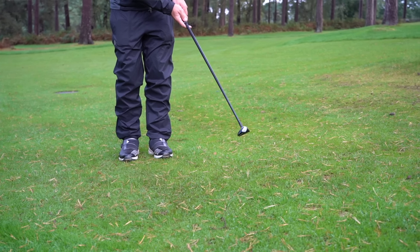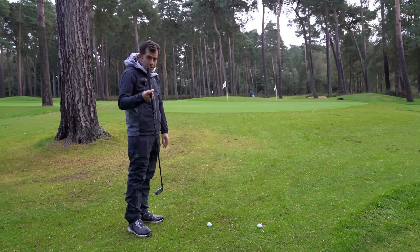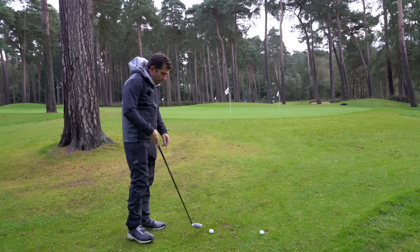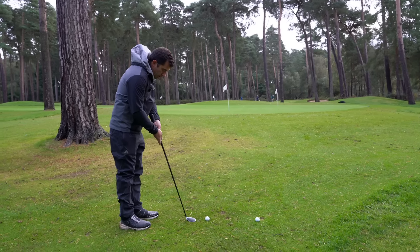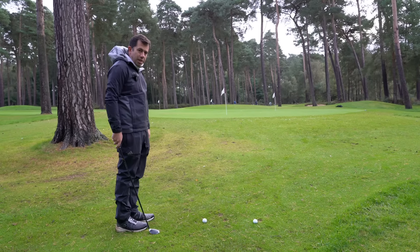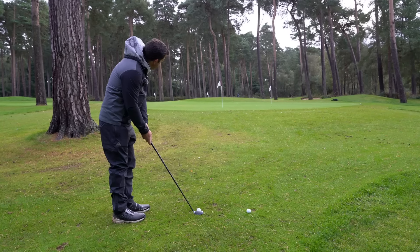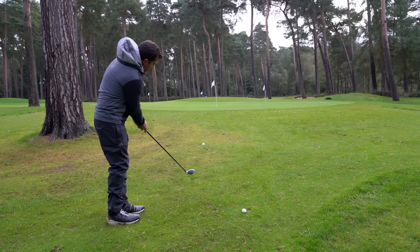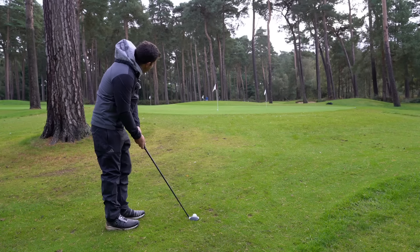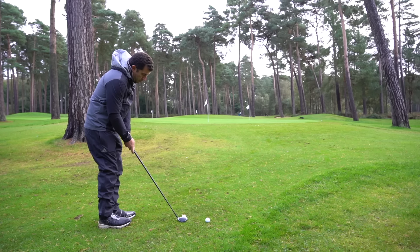When you get really wet muddy lies and you're lacking confidence or it's just so wet you don't think a clean strike is achievable, a hybrid is a really good option. A number four hybrid works well — a bit of loft is probably a good idea if you have several hybrids in the bag. Use a putting grip, hands almost down onto the graphite, tall hands, narrow stance, and just make your putting stroke. The wide sole of the hybrid just brushes through the ground really easily. The ball pings off the hybrid face quickly and works up the slope with no danger of digging in — a really legitimate option if you don't fancy the lie.